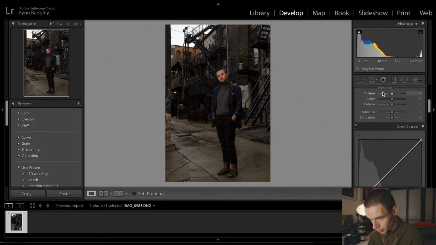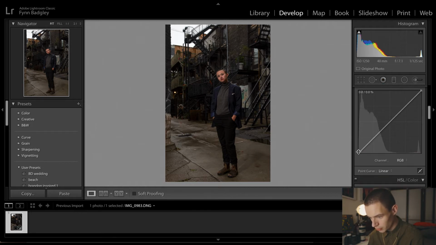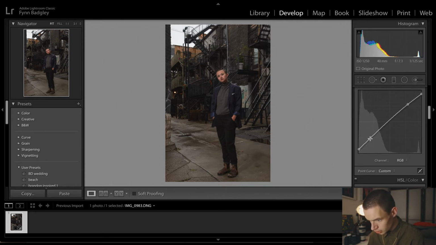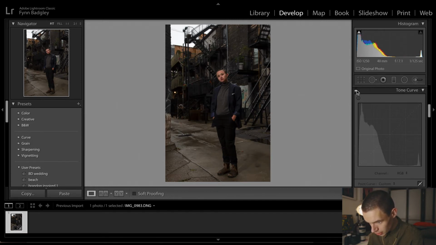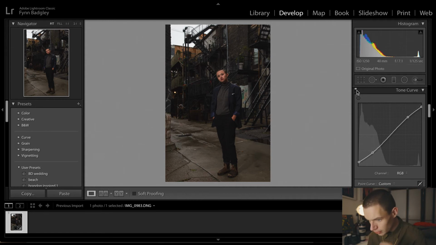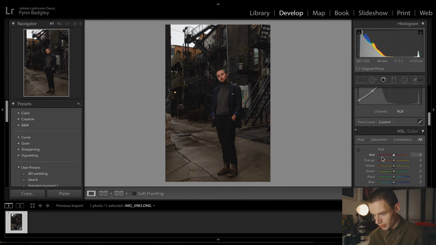I'll avoid the texture and clarity for the moment. I will drop in here though and give it a bit more of an S curve. Here we go, and you can see that's giving it a little bit of a faded feel.